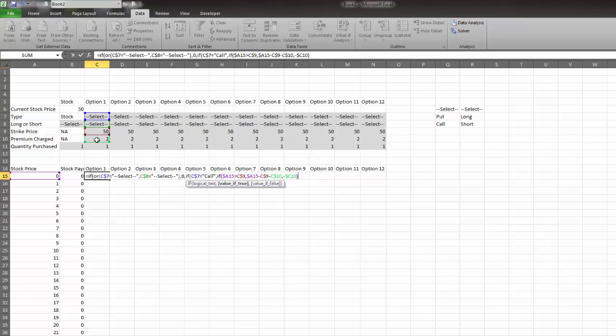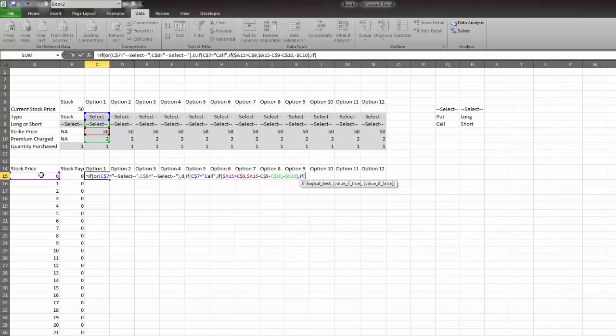Now we have a couple of other IF statements that we have to answer. So now we're going back to this IF statement. It says, if C7, which is that, is equal to a call, then it gives me this payout. If it's not equal to call, then, because we've already eliminated select right here, the only other option is a put. So now we need to calculate the payoff function for a put. Now a put is simply the max of the strike price minus the stock price, and 0. So now we're going to ask another statement.